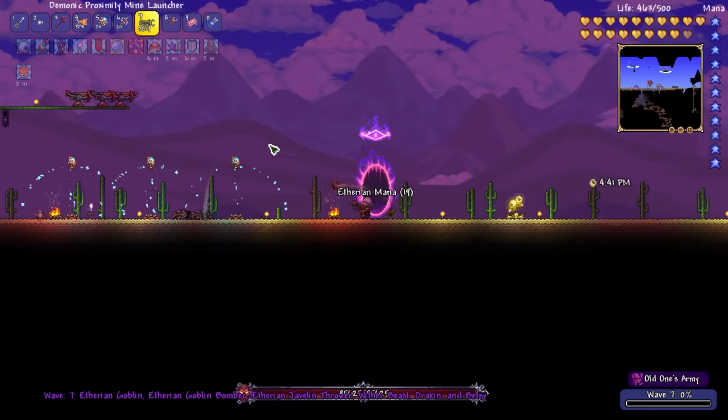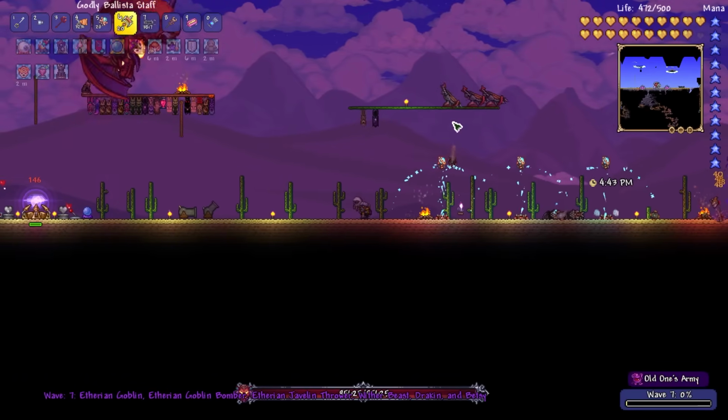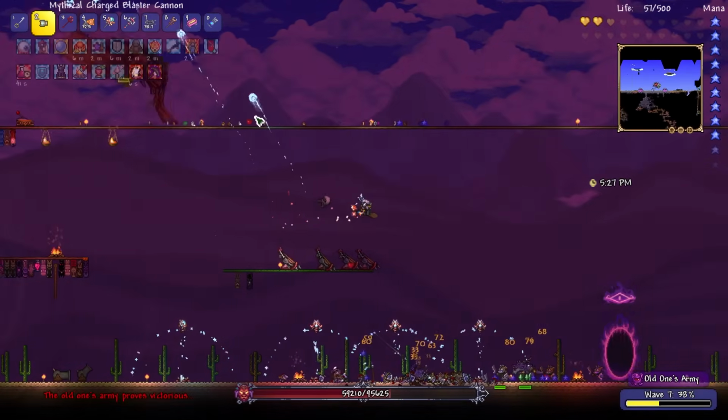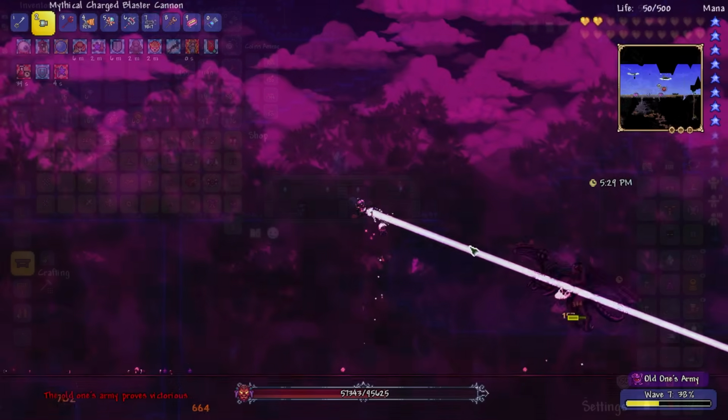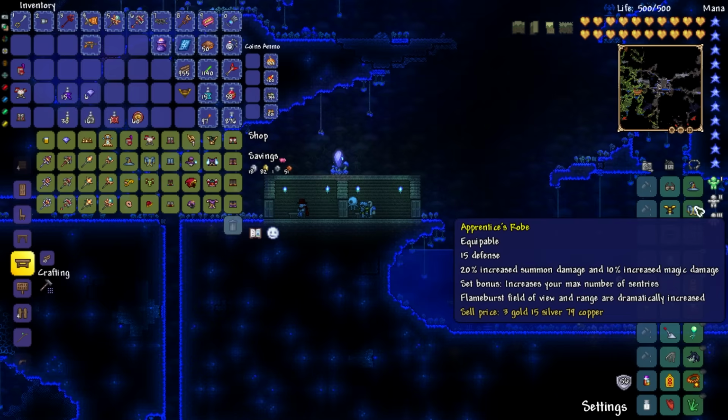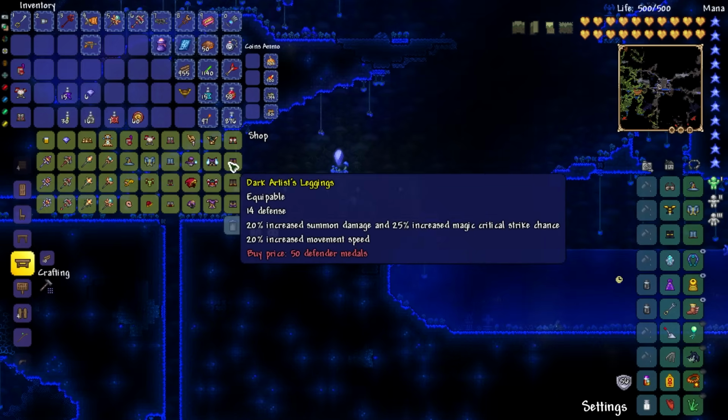I made it to Betsy for the second time, and I tried as hard as I could to do as much damage to her as quickly as I could. This time, I got her down to half health before the crystal shattered and it was all over. More defender medals let me purchase the first part of the Dark Artist set. The leggings increased my summon damage by 10% over the Apprentice leggings, and a little 5% magical critical strike chance to go along with it.